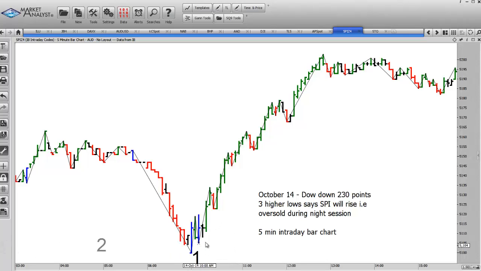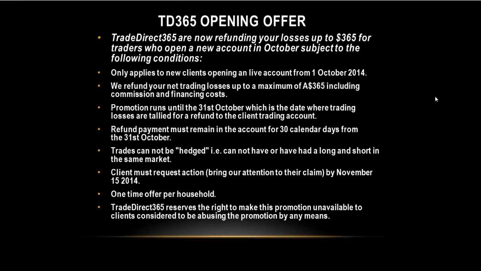But we got 1, 2, 3 higher top, higher bottom swings on a 5-minute chart. Now for intraday traders, this represents an excellent opportunity to buy into this market just above the swing top, stop loss just behind the swing low. And you can see through here, we would have bought the SPI at 51.35. It continued to make higher top, higher bottom swings until this point through here at around 51.70. So there's about 30 points there of profit at whatever price you wish to nominate for the value of your CFD trade.